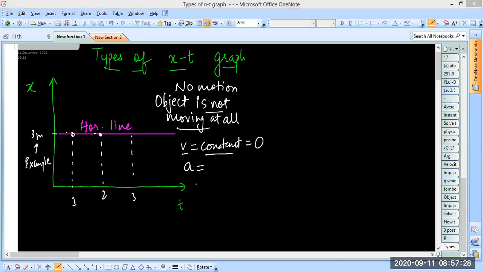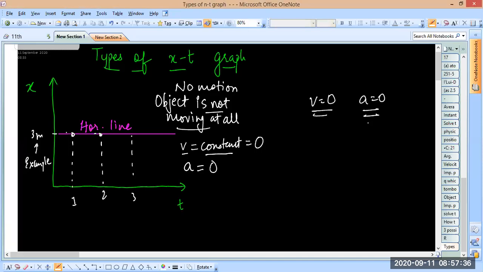Yes. So this is that case where v is always 0 and a is also always 0, right? But remember, this is not true in every other case. Here it is only true because there is no motion. Otherwise, both of these are not equal to 0, so they will be different. Again, because velocity is constant, that's why acceleration is 0, not because of this.